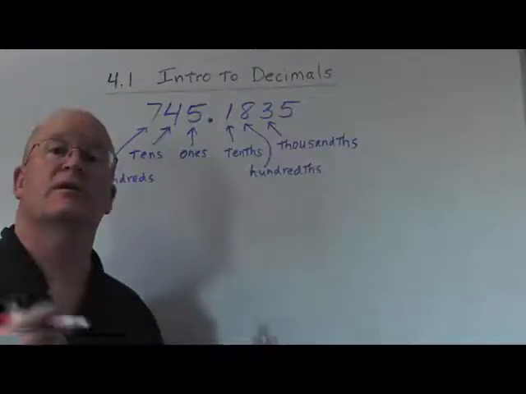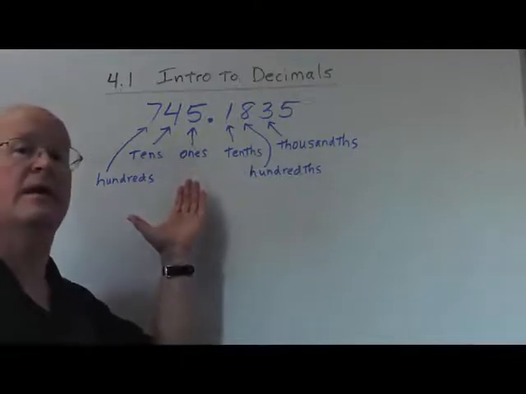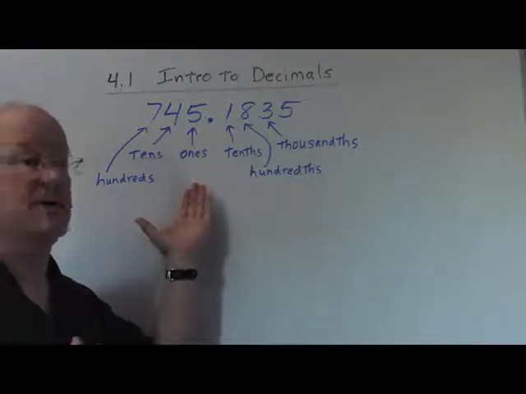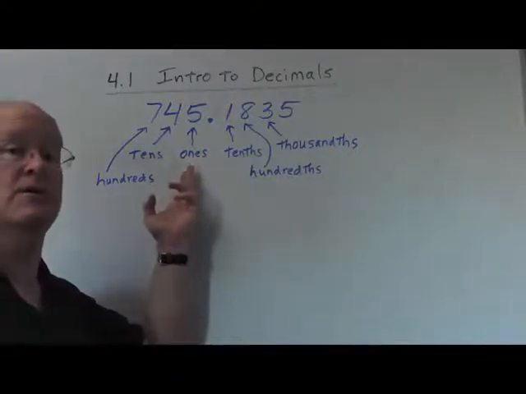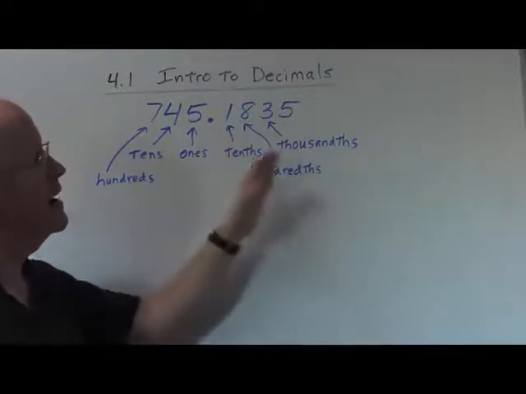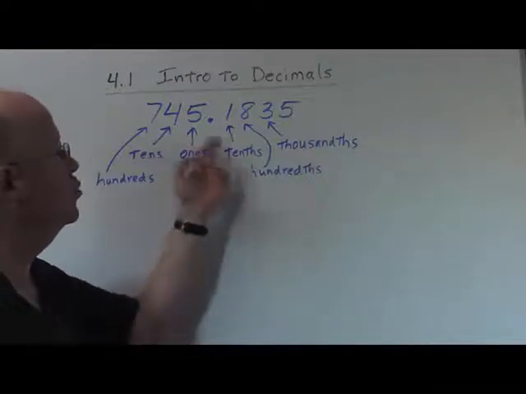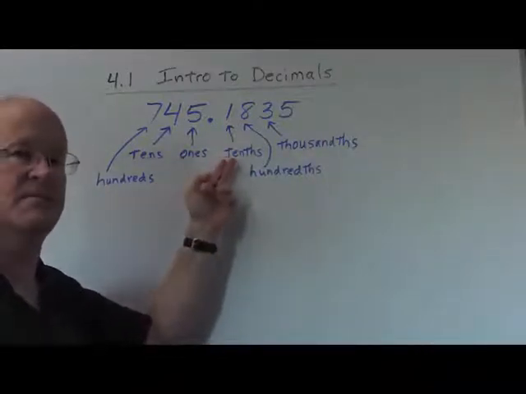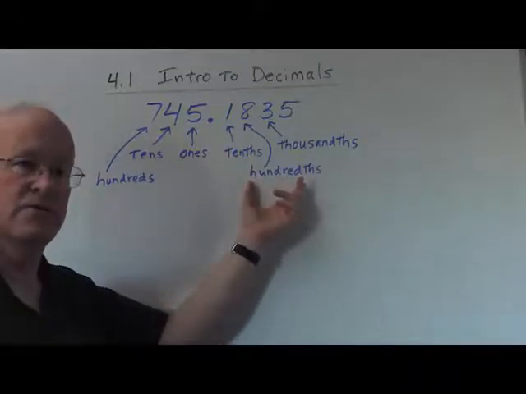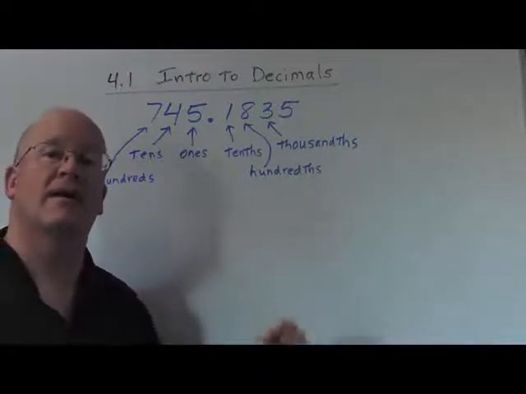In this section, we're going to introduce decimals to you. Now, you already know the names for the columns to the left of the decimals, the ones column or units column, the tens column, and the hundreds column. Now, there are matching columns on the right-hand side, except that there is no ones position. It begins with the tenths position, followed by the hundredths column, the thousandths column, and the 10,000ths column after that.